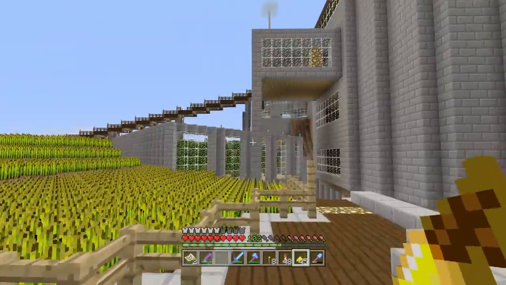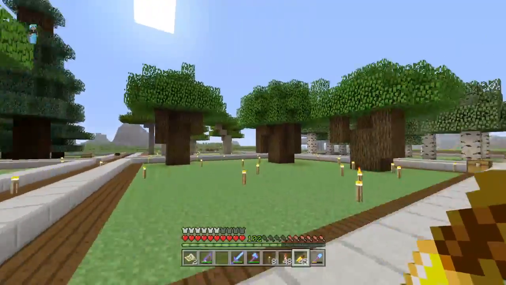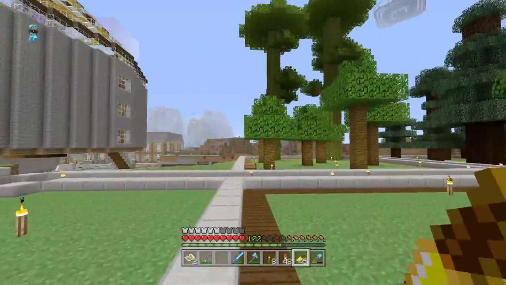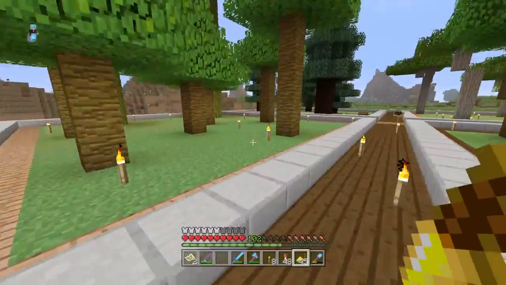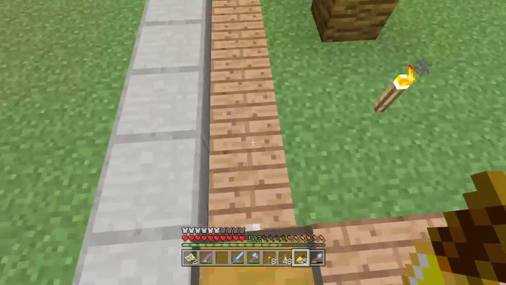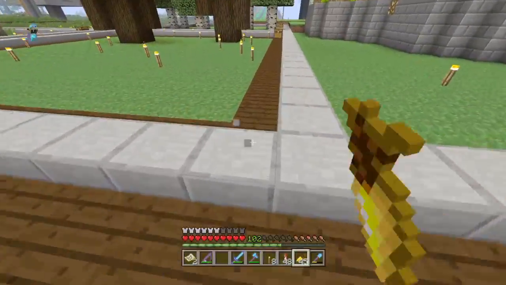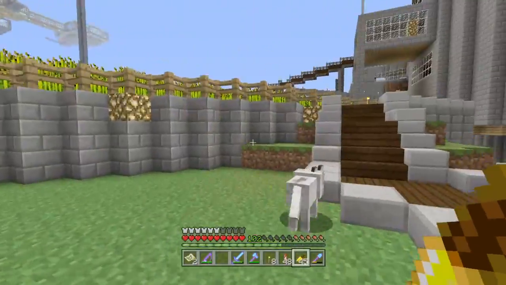This is another tree farm. That one's just oak. This one will give you, as you guys can tell, jungle, acacia, spruce, dark oak, birch, all of the main woods. If you guys want to do this in your world, I highly suggest it. You don't have to run to each biome to get a certain type of wood. You just got it marked right here, the chest for extra saplings.